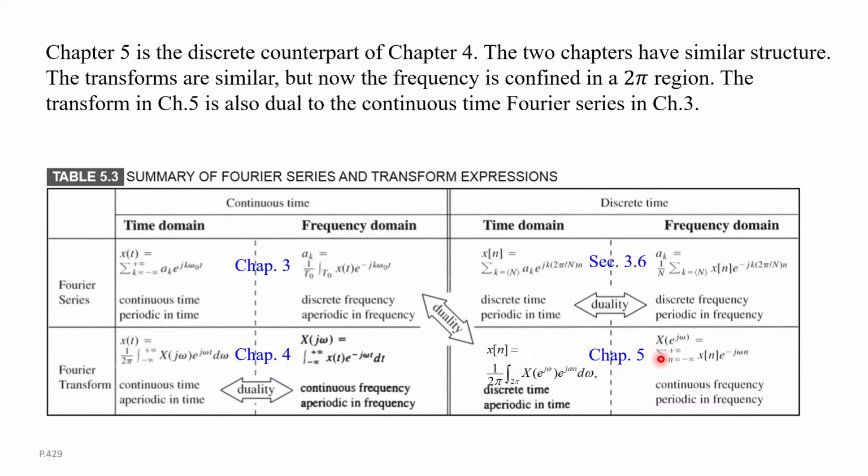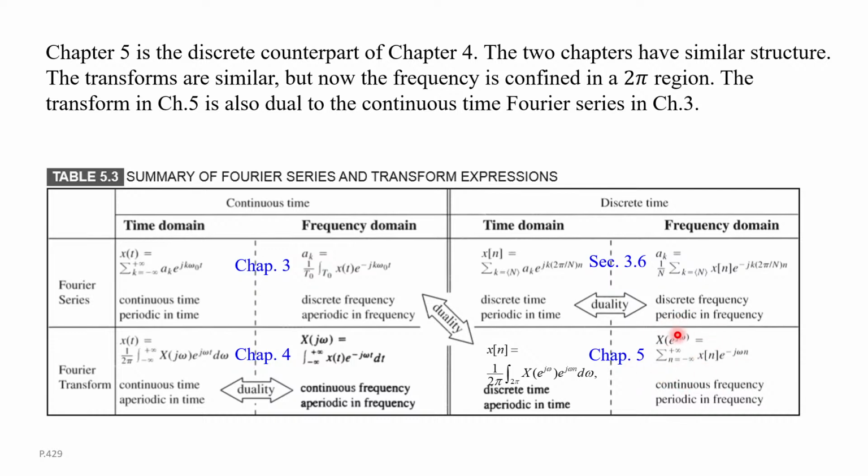basically that's a similar form in the equation, because you see in the starting of chapter 3, when we talk about Fourier series, we have x of t being something continuous, and a of k being something discrete. And here we basically switch the roles of t and omega. So now we have x of n being discrete, so that's corresponding to this a_k being discrete.